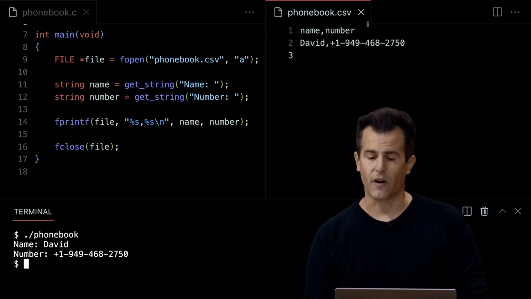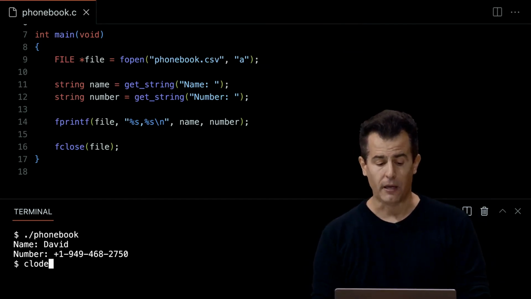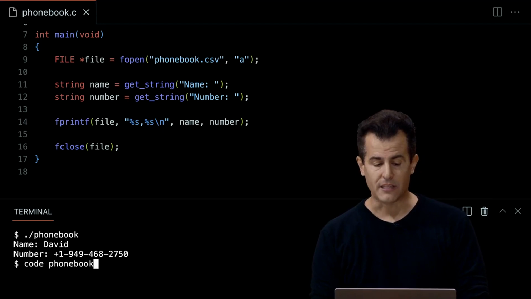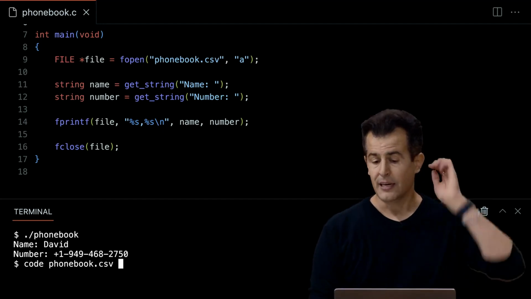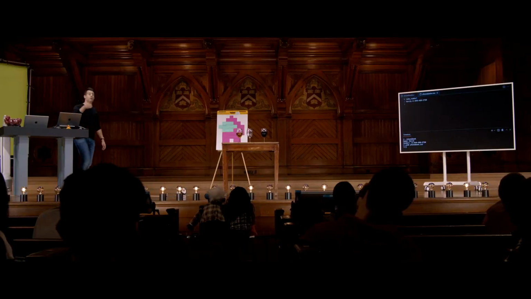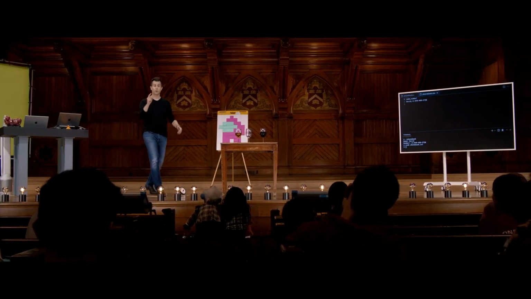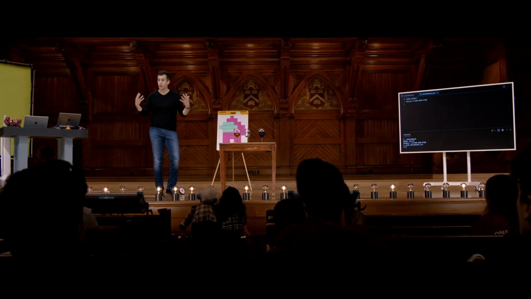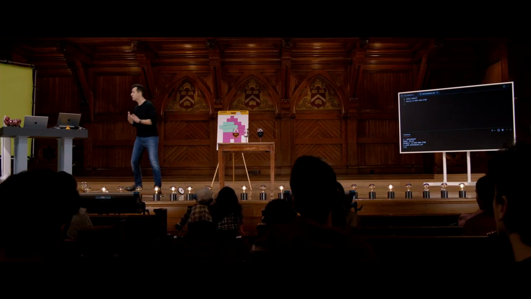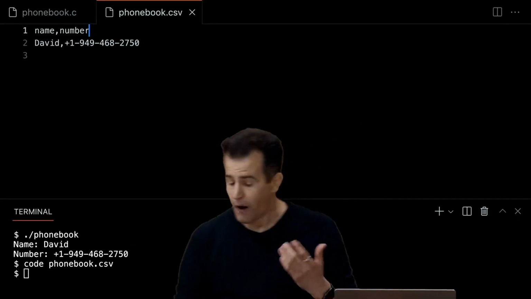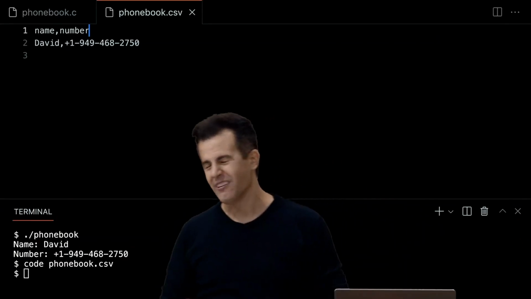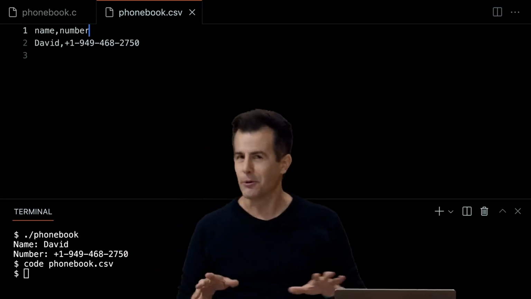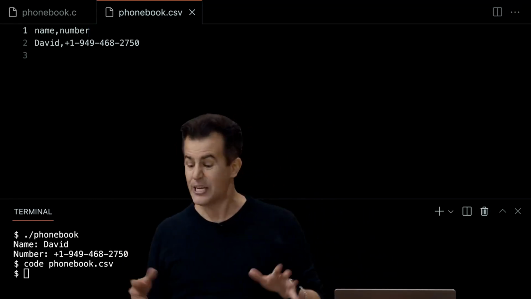And if I close this file and I reopen code phonebook.csv, you'll see that the file is persisting. And if I downloaded this to my Mac or my PC, I could double-click the CSV file, and voila, Excel would open up, or Apple Numbers, or the like. And I've actually created an actual CSV file. If you're smiling because I keep repeating my phone number out loud, I would encourage you to call or text that number sometime. It might very well be an Easter egg of sorts.